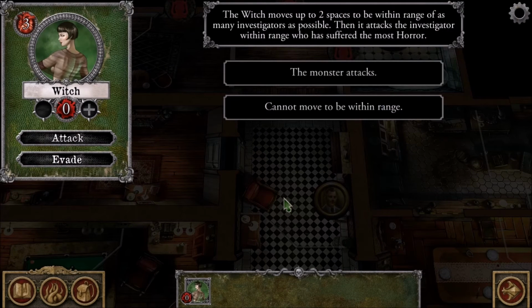The witch moves up to 2 spaces to be within range of as many investigators as possible. Then it attacks the investigator within range who has suffered the most horror. That's going to be Harvey. So she's definitely going to attack here. She moves up to 2 spaces to be within range. She's actually within range from where she is.